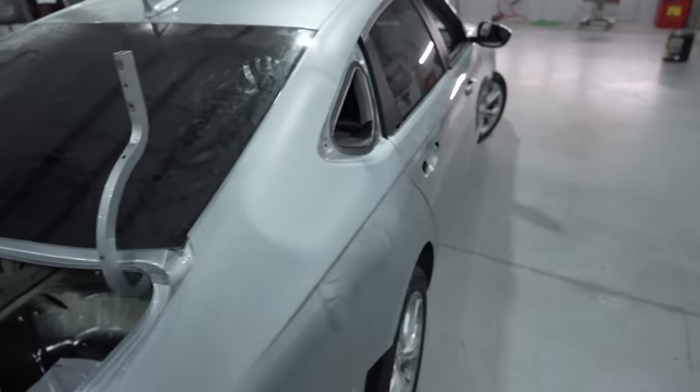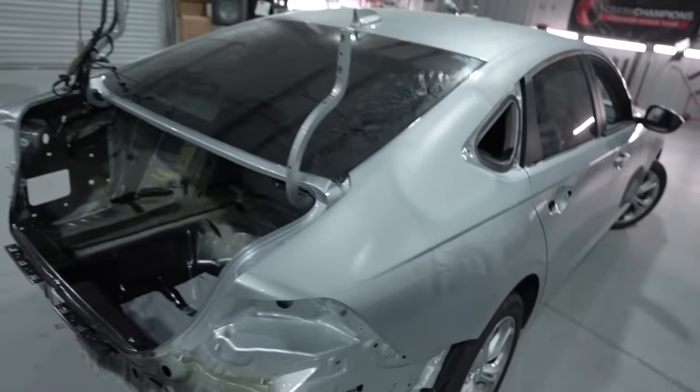Check out the new floor, new rail, new rear body panel. We'll be taking this one on the quarters as well as the rear doors. We have a new bumper and a trunk lid. So one thing I did notice, and I asked Patrick, I said, do you guys have any of the E-coat colors in the system? That way you do not have to try to mix it up yourself and cocktail it in. And they do have olive green and a lot of the other shades that we're gonna need here in this shop. So that's one nice feature from Glasurit.